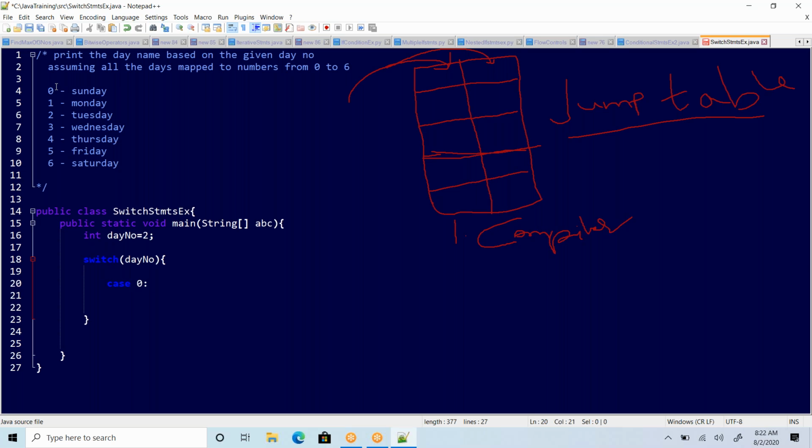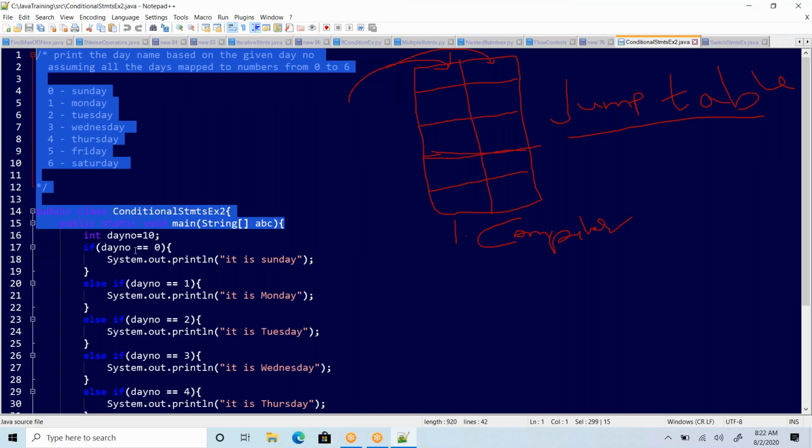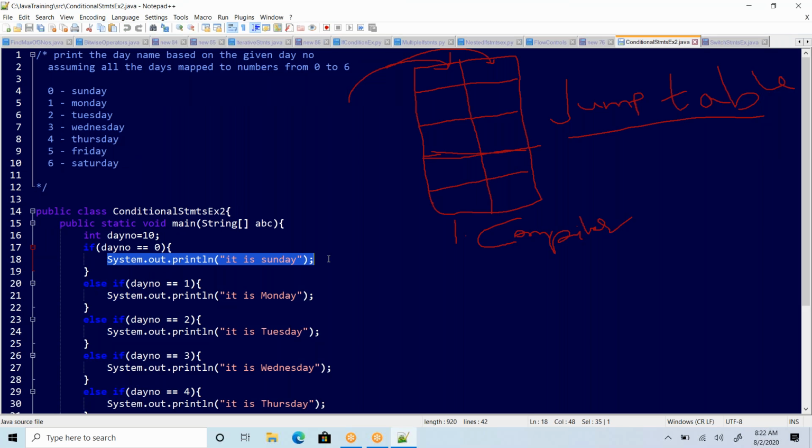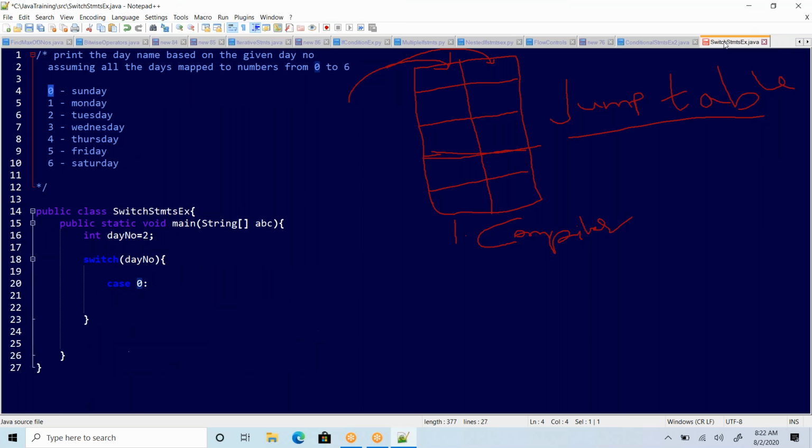When the input is 0, what is my logic? My logic is simple: if the day number is 0, I have to print that it is Sunday. Likewise, how many cases I have to write depends on how many input values I have.